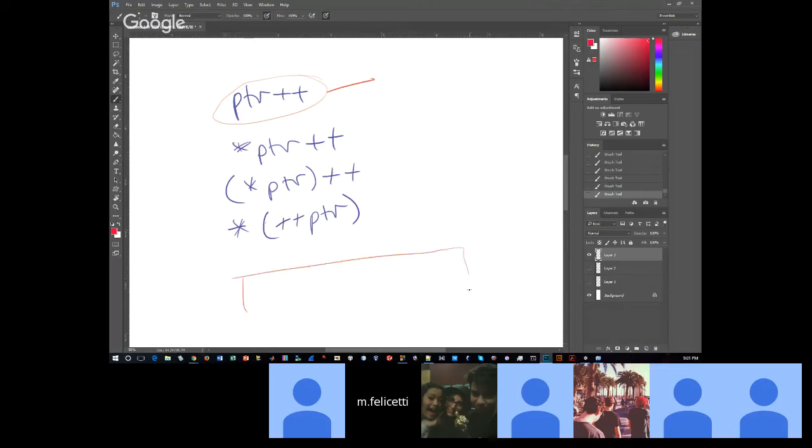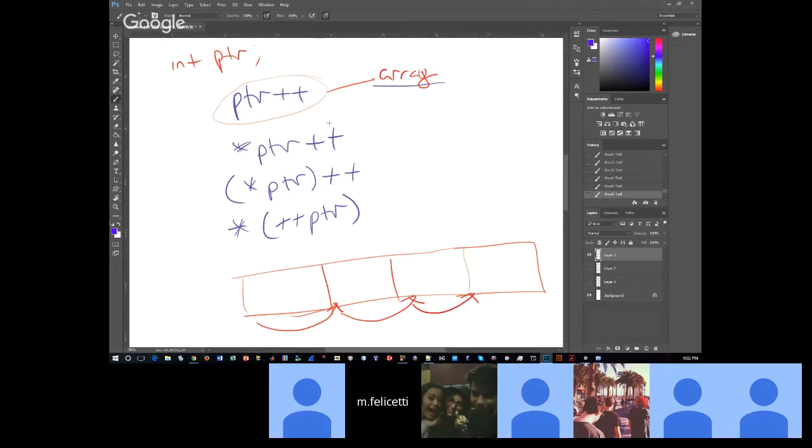Now, if our pointer was an int, then plus plus will move it up 4 spaces in the addresses. This is only useful when we've got an array, so it's a pointer to an array, or else we're going to point at something where we don't know what the value is. This is what you've been using with pointer arithmetic.